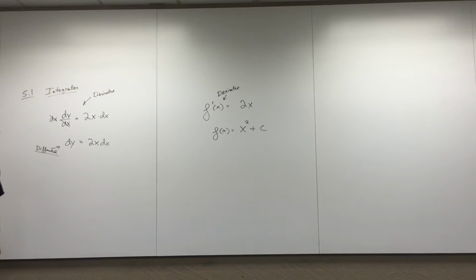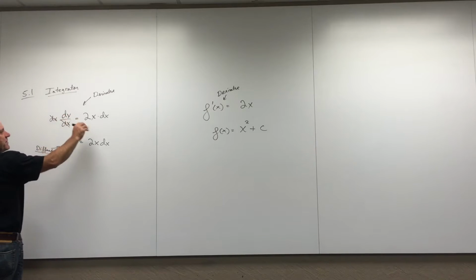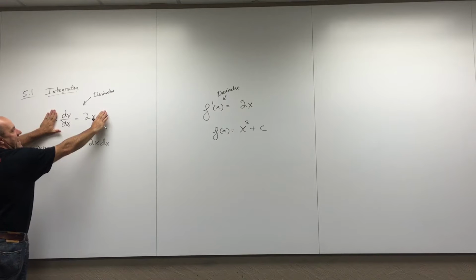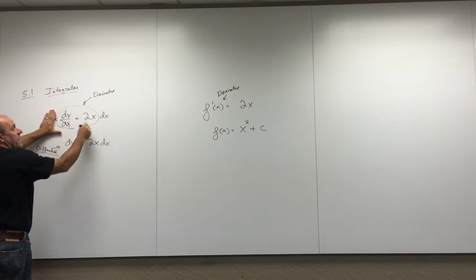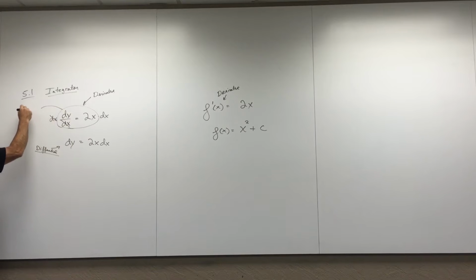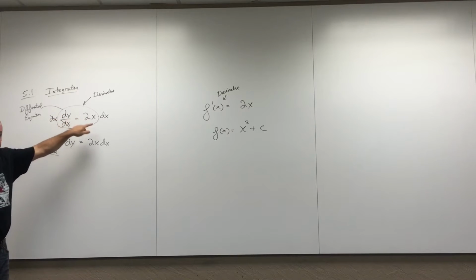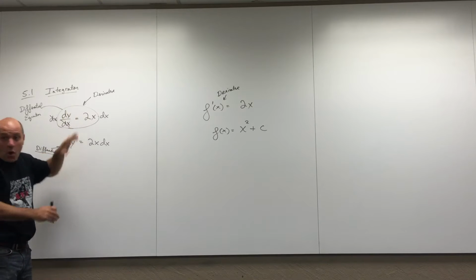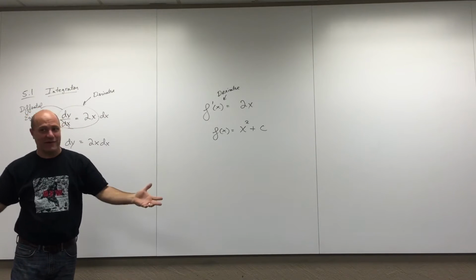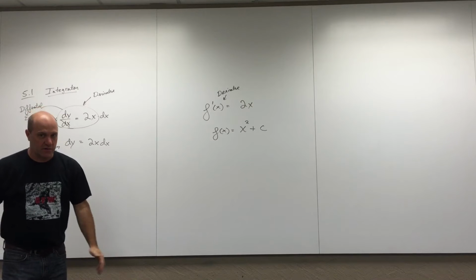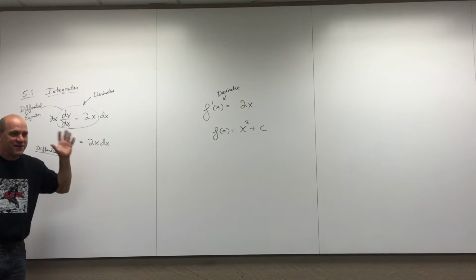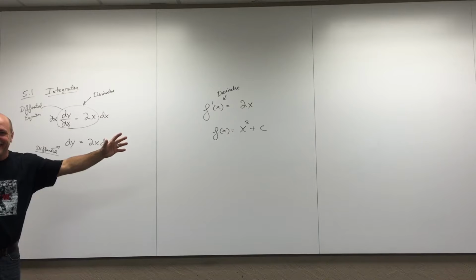But what was the question? The question was that originally, before I multiplied by dx, what I had was a differential equation. Your book called this a differential equation. Did I bring that up Monday at all? Did I use that word at all? I don't think I did. So a differential equation is an equation with a derivative in it. And listen, there's whole courses. There's a course called differential equations. There's advanced differential equations. There's partial differential equations. Differential equations is a huge subject.